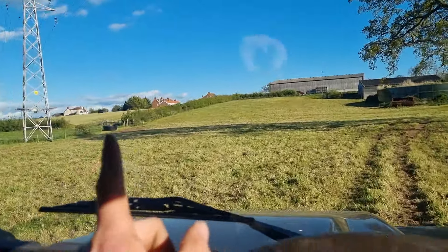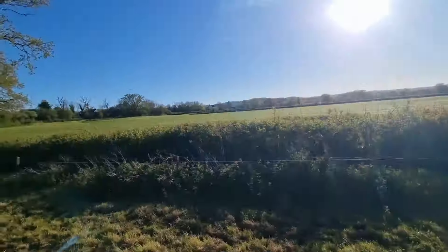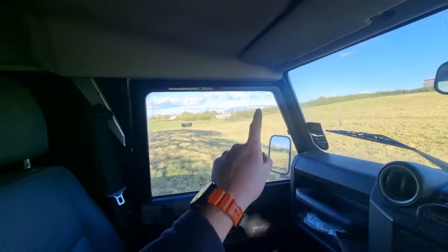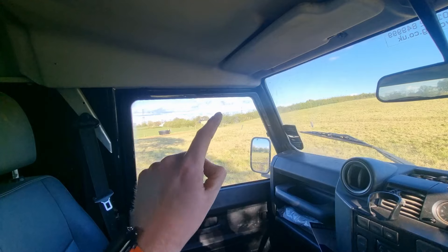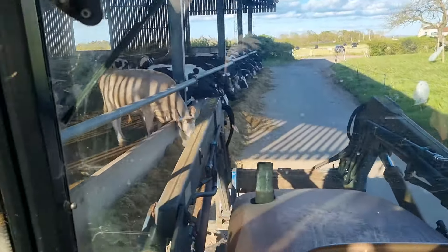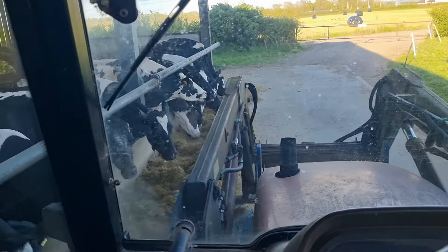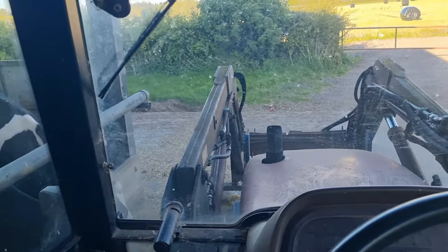They do keep coming back to this one spot for the water, but I'm going to put another water trough in this field. We are going to mow probably next week — it's Friday today — so next week we'll probably mow those two fields because they're too long for grazing. We mowed one up there today, got 17 bales off of it just because it was a bit long for grazing, and then it can start growing back ready to be grazed. This is just a very simple mixed ration they're getting at night — it's about 60% maize, 40% silage, and then they get 5 kilos a head of meal. So that's what they get on top of the grass.